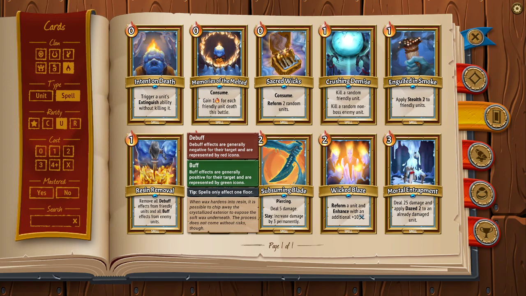statues. But where this card shines the most, in my opinion, is against Seraph the Temperant. Seraph the Temperant makes all your units come into play with Sap, and whenever Seraph visits your floor, he will apply Sap 3 to all your units. With Resin Removal, you can just get rid of that Sap, and that's amazing. That's a lot of extra attack for your units. So if I see that I'm fighting Seraph the Temperant as my final boss, I will usually pick up one copy of Resin Removal.